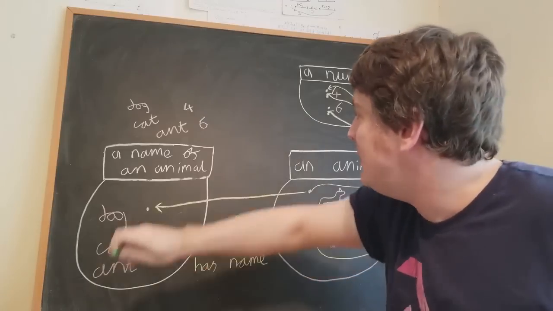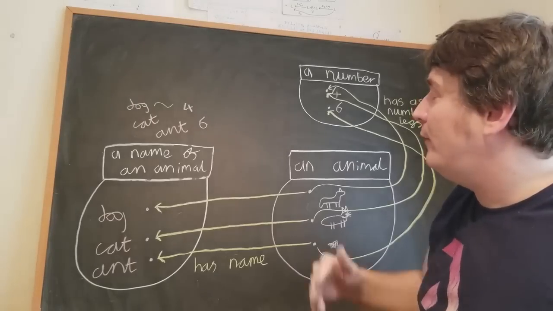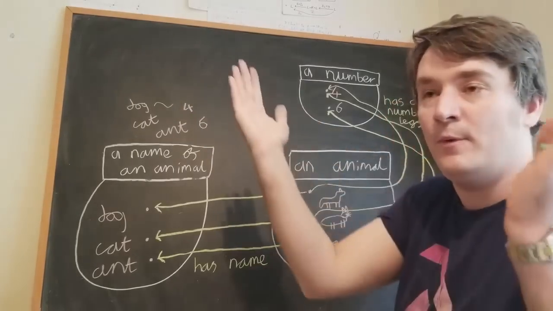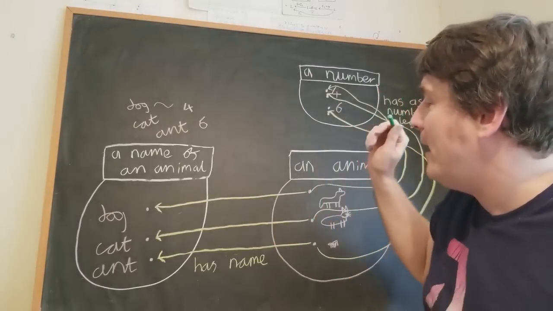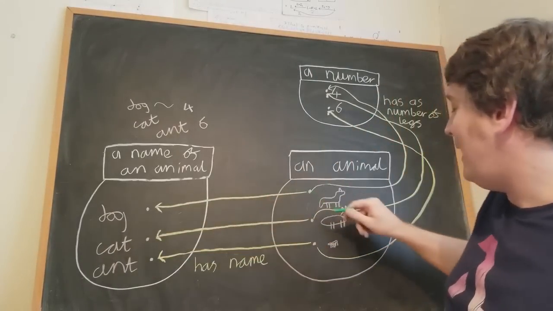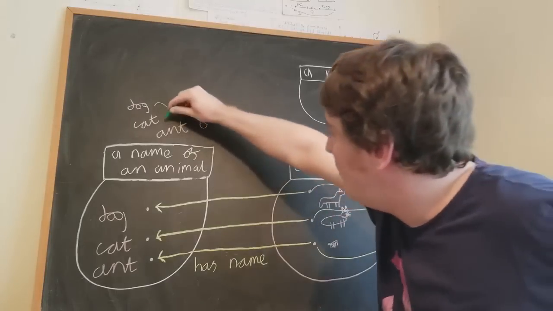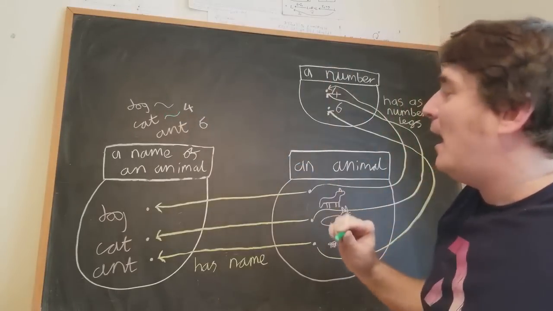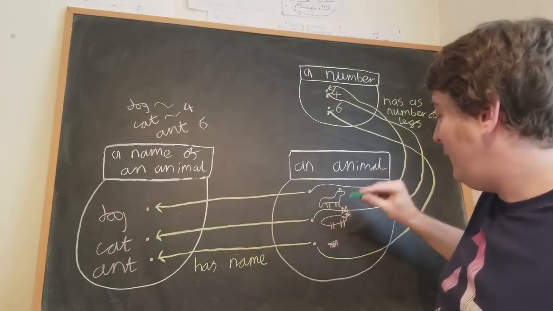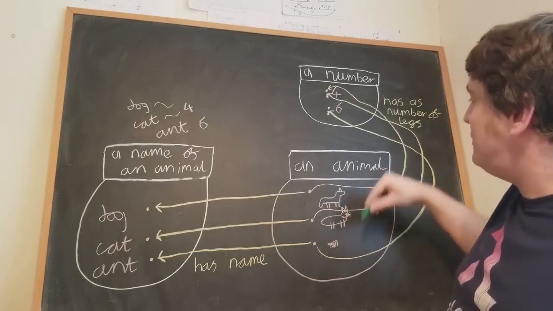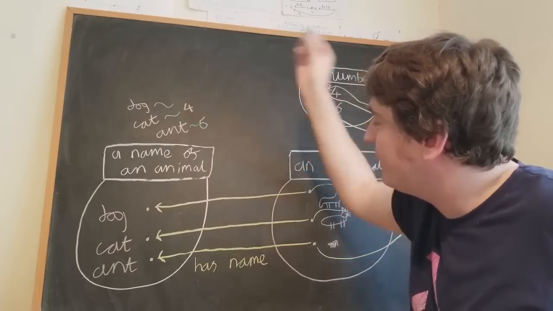So we're going to identify those 2 things. I use this squiggle here to denote that we're identifying these things. We're going to stick them together. Similarly, this cat here has this as a pre-image, and it's the same as this number 4. So these 2 things are going to be identified. And this ant here has this picture here as a pre-image, and so does this number 6. So we're going to identify those.